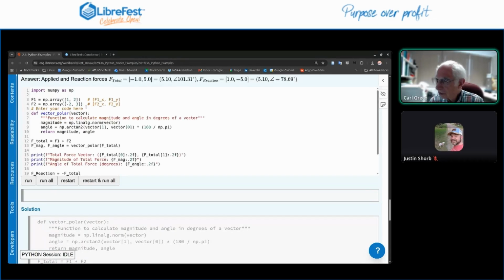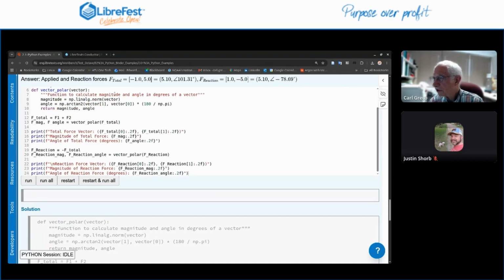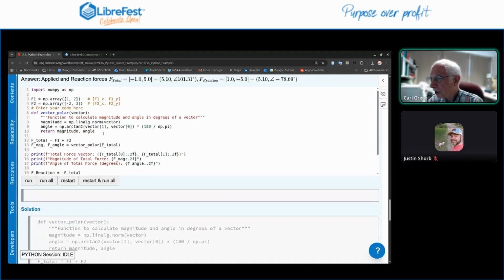Okay. So now this, as you probably are aware, in Python, formatting is critical. That is, when I define a function, I have to include either a tab or a set number of spaces between the instructions within that function before I end the function.